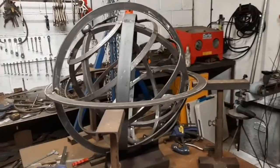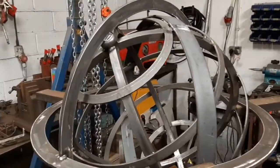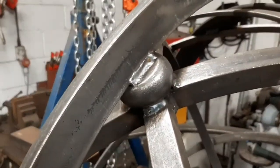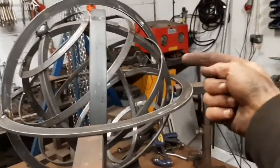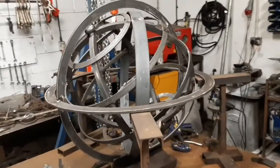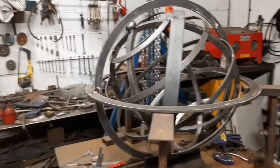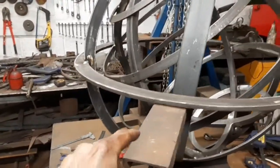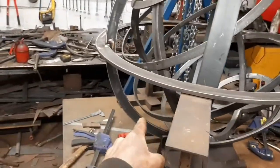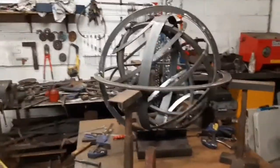I'm afraid there's quite a jump here because what I ended up doing was committing to some of the welds. So up here there's a full weld there, and the same on the other side. I've fully welded in there and the backside as well. What was happening was I was nudging it here, there and everywhere, and I was kind of chasing myself around it. And then what I ended up also realizing is that I didn't have any packers between, probably the best example is the equator, which is this one going down there and up there. So what I had was a completely eccentric sphere in the hoop.